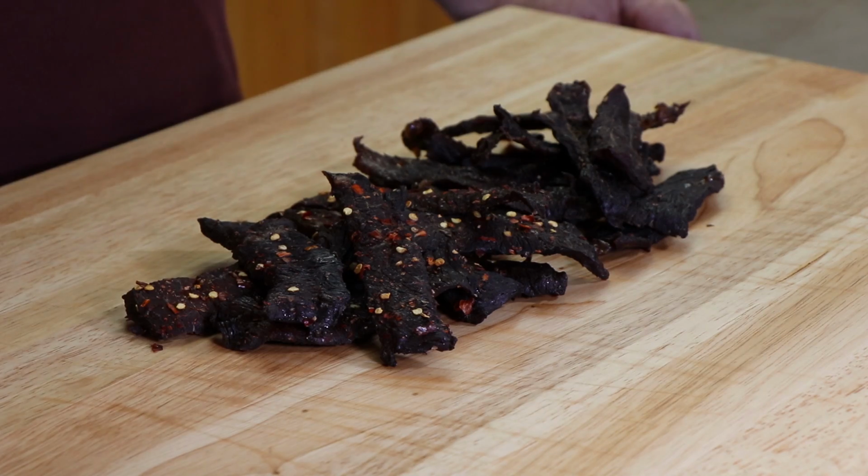And as I mentioned before, I don't dry this for preservation. This will be gone in a couple days. I put it in a bag and it goes in the refrigerator and it just disappears. I don't know how it happens, it just disappears.